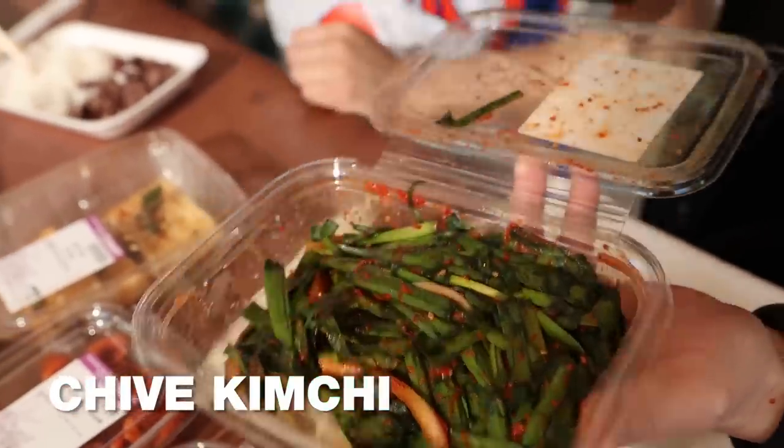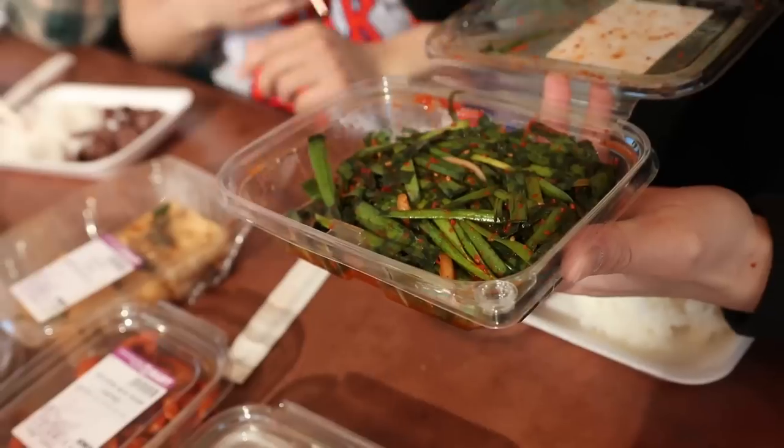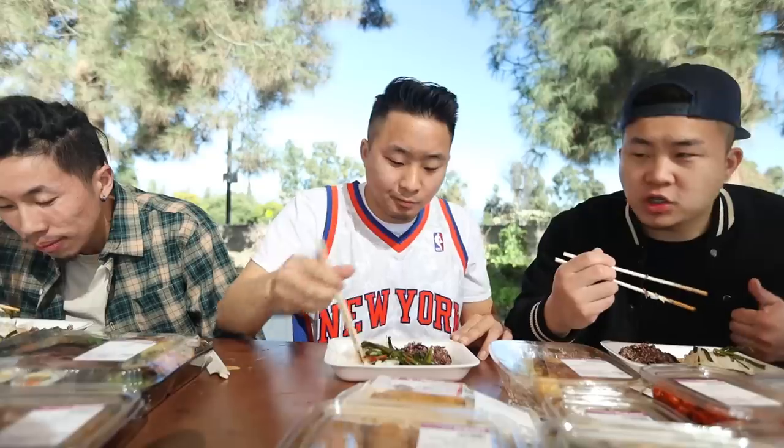Dave, I think we gotta try this, the Sunong Dong special. Right. We always go to this soup spot called Sunong Dong in LA. Oh, and yeah, they have this as one of the main chive banchan. $5.99 per pound. Chive kimchi. Sunong Dong better. Way better. Sunong Dong better. It's kind of bitter, yeah.